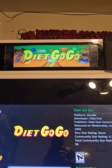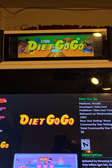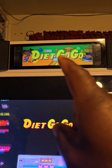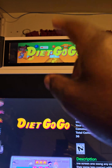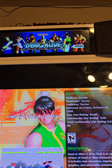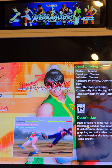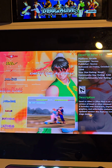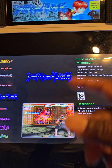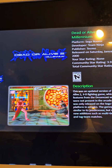A lot of people wanted the U2 because it is rounded on the top to look like a traditional candy cab, like Astro City, something like that. But when I saw this model, I already knew I wanted to put a screen in here for the marquee. I like it. Some people might not care too much about it, but that's me. I like that, as you can see, while a game is playing, the marquee up here changes depending on whatever game is playing. I like it.